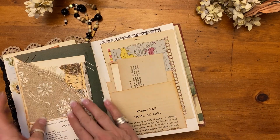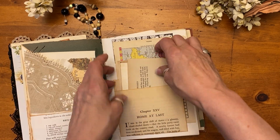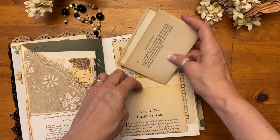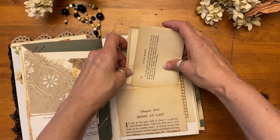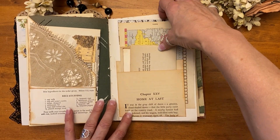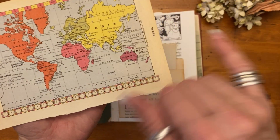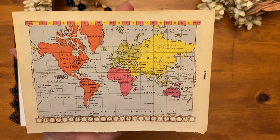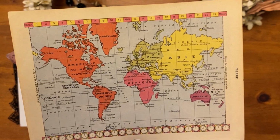Another vintage piece here. More recipes under here, vintage applique. More, oh, this is a little women's page. So lots of journaling on both sides of that. I love the pocket here I got from a title page here, Home at Last. And this is very cool. Another French page of Terre, which is the earth, the world. And so this is a French map of the world, and it's beautiful. And that's from the 30s.